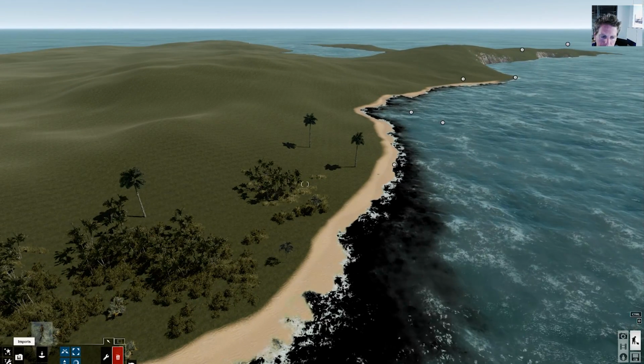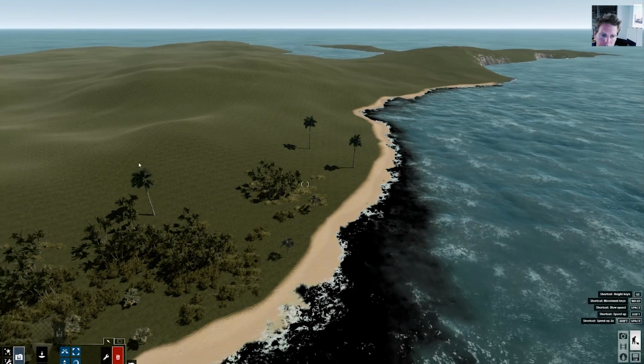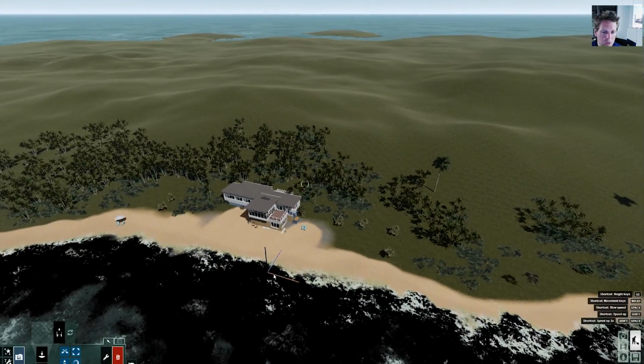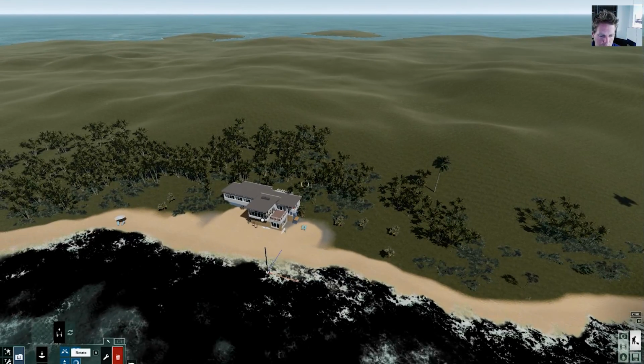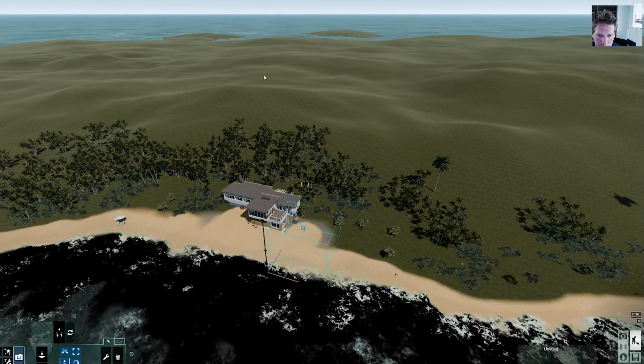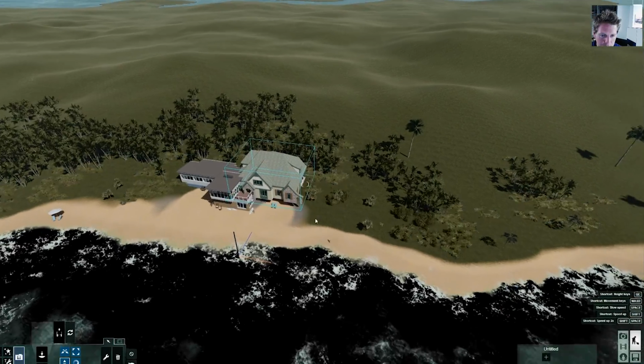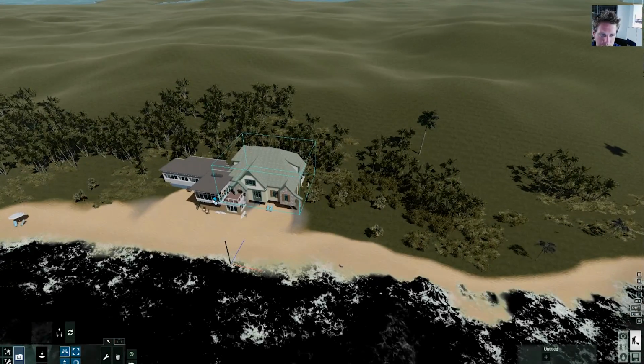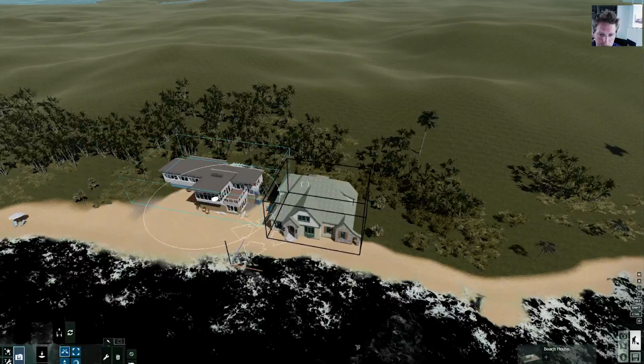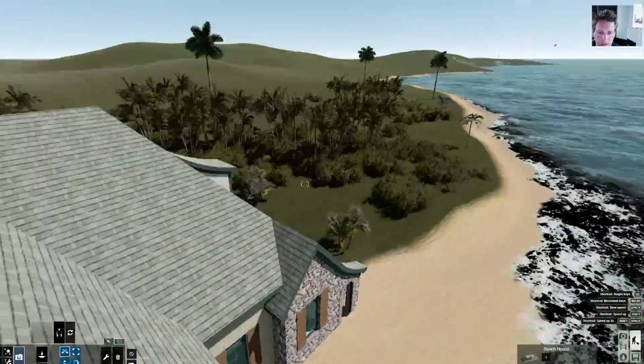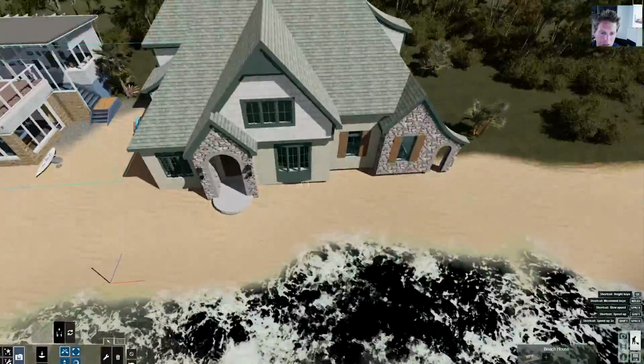And let's find our imported object. Where's the origin? Alright. So here it was buried in the ground. Here's our house. Totally looks like a beach house. It works.